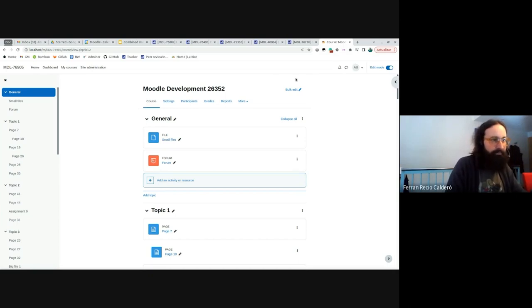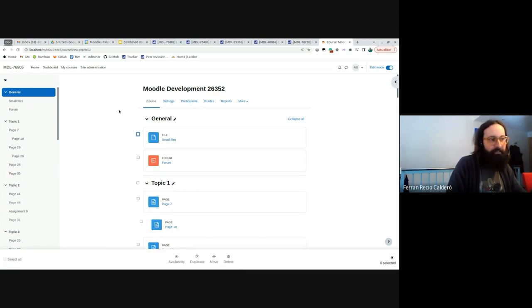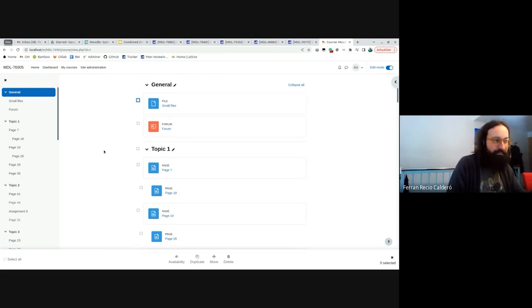And the other stuff we have right here is a new button called bulk editing here at the top near the course title. So when I click this thing, it will automatically change some aspects of the course. For example, I don't have any button to add activities because now I'm in bulk edit mode. And the bulk edit mode works as most of you should expect. So I can select things, I can select activities, or I can select sections. So when a section is selected, the activities cannot be selected, and the other way around, if I select an activity, sections cannot be selected.